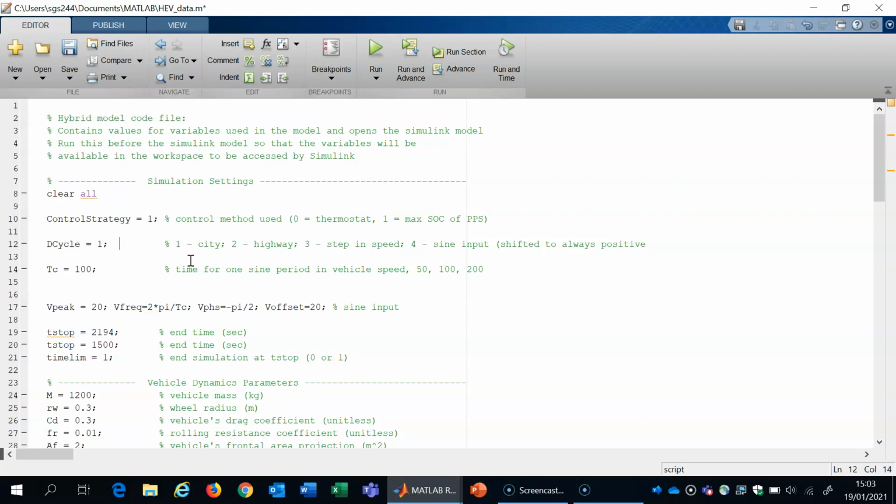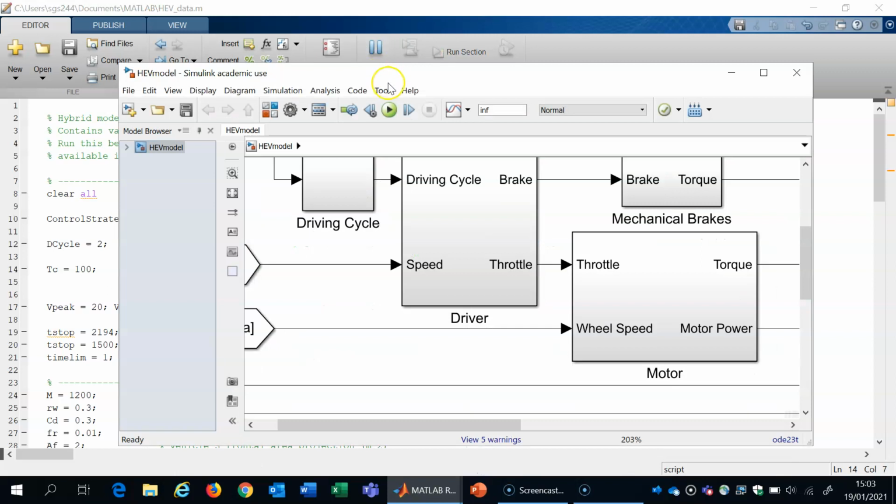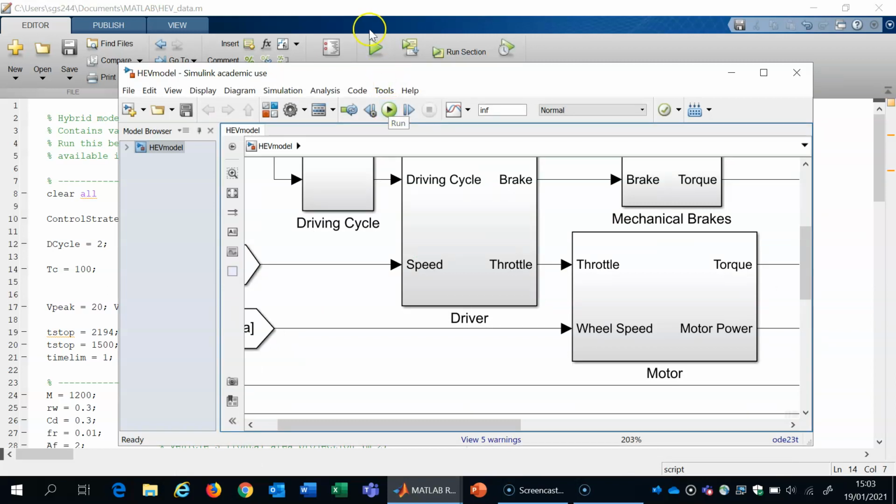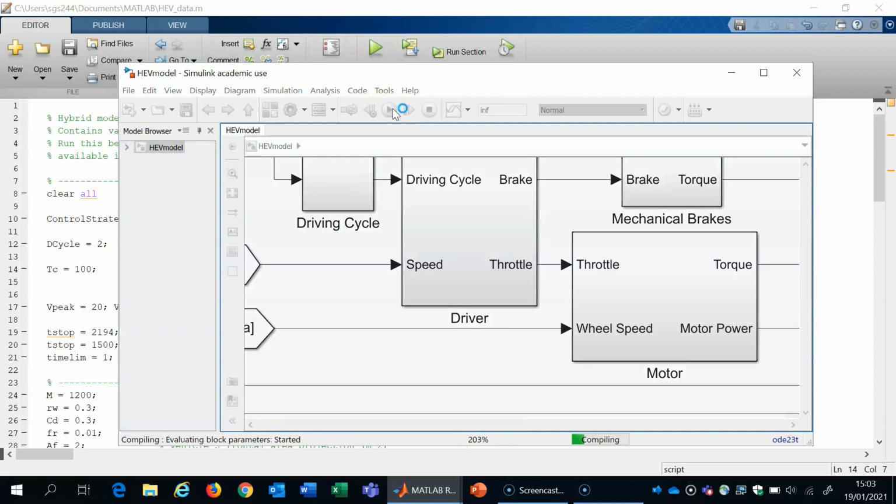I'm going to run a sine wave. I'm going to use 100. Run. It brings up this one, and you wait for this to finish, and then you click on this one. Start to run.